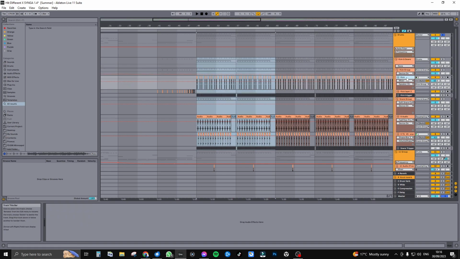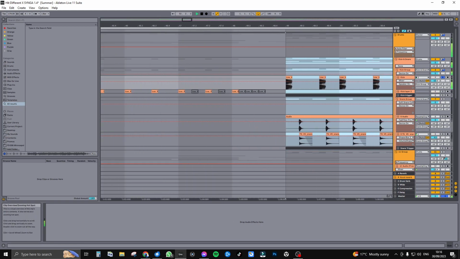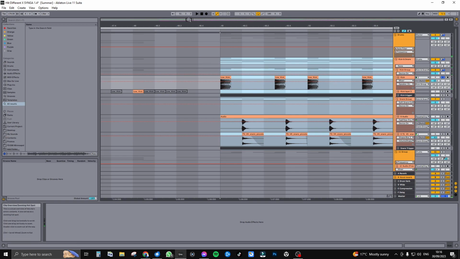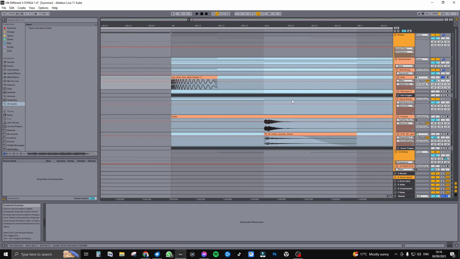On the kick drum, there is nothing. It's just a regular old kick. I think this one is from my sample pack, actually. Lower Kick One Flutter F. There you go. I quite like it because it's got a little bit of flutter in the top end, but in the mix, you're probably not going to hear that, but it adds a little bit of niceness.